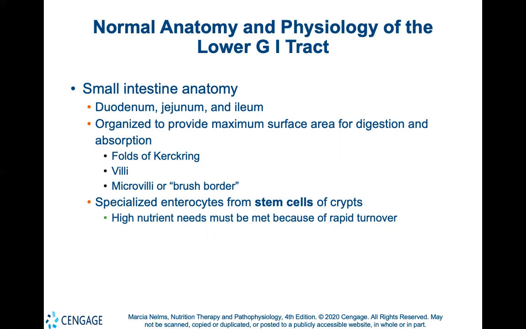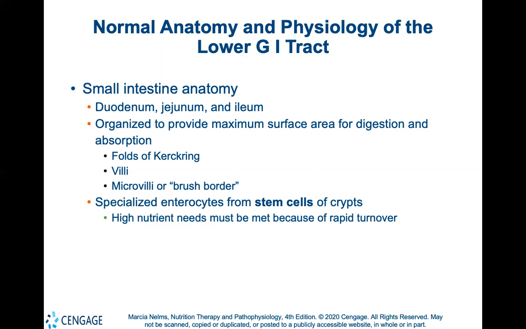The anatomy of the small intestine is both unique and highly functional. This anatomy is organized to provide maximum surface area and allow for complete digestion and absorption of most foodstuff. First, the tissue of the small intestine is circularly folded into what are referred to as folds of Kerckring, rising from the mucosa surface are finger-like projections called villi. On the surface of the villi are fine hair-like projections called microvilli. This surface is often referred to as the brush border.